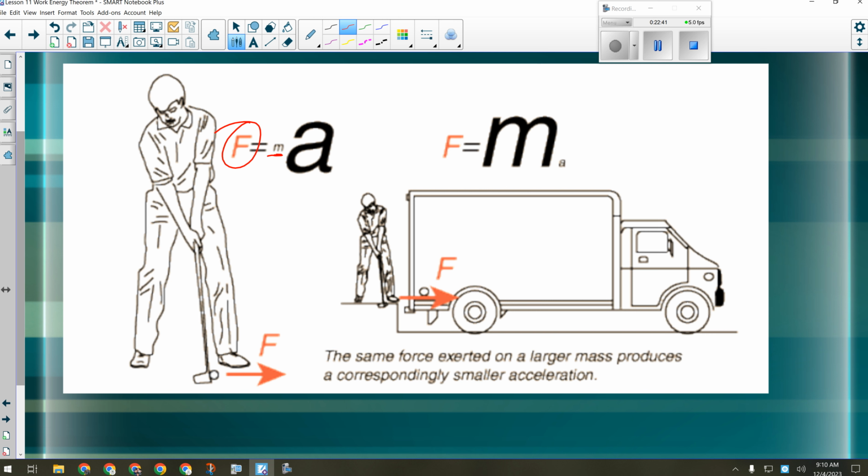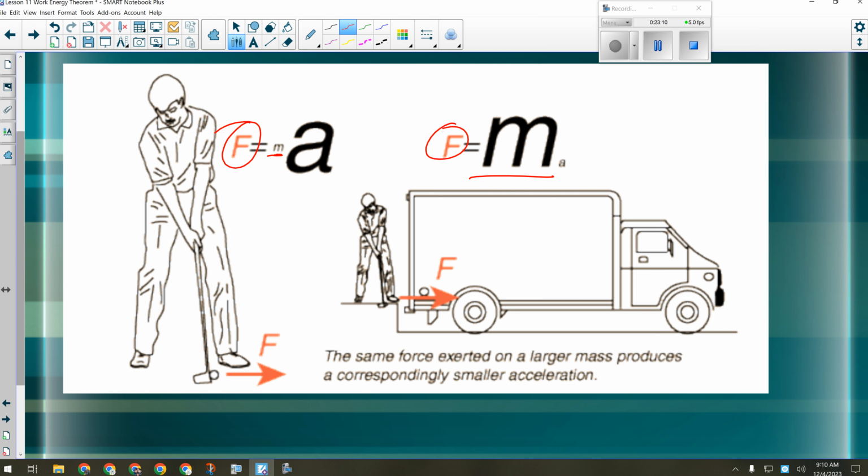Now, for whatever reason, he wants a challenge. So he's going to wind up and smoke that truck. Okay, so same amount of force, but now he's hitting a colossal mass. What's going to happen to the acceleration? It'll be minimal. Yeah, it'll be very small. Now, if that truck is sitting on a frictionless surface, will it move? Yeah. Yep, absolutely it would.